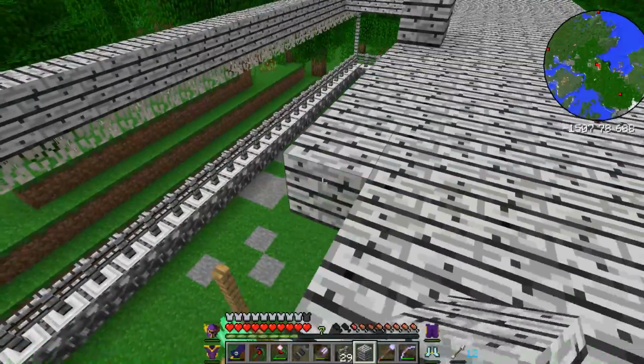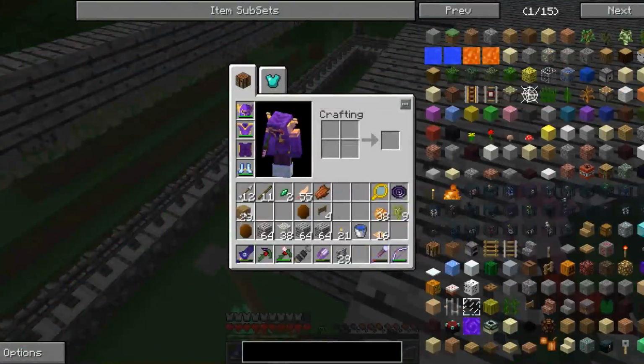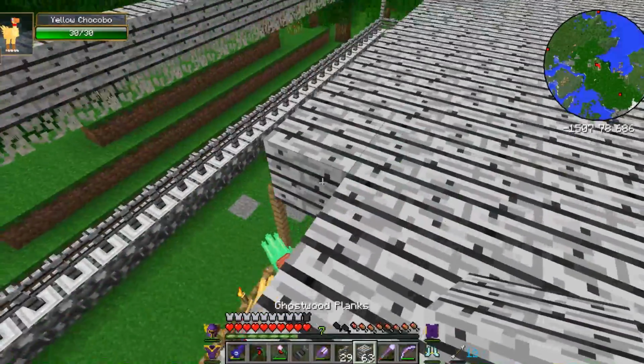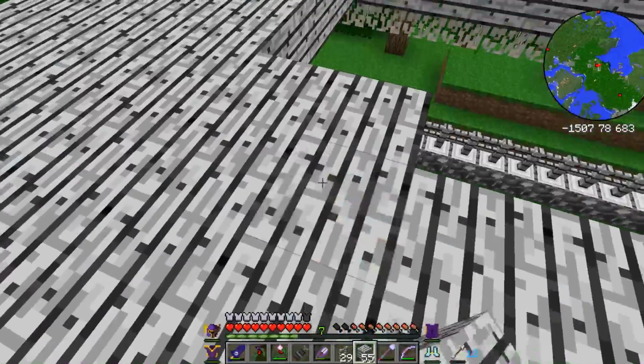Come on, dude. I wish there was a faster way to lay this down. And I hate that it just grabs the oak every single time. It should just put the wood that I'm actually using, but I can't complain. It actually goes into the hot bar, which is kind of good.